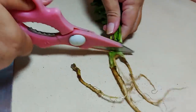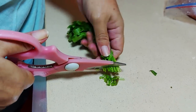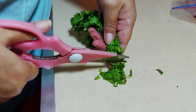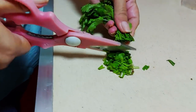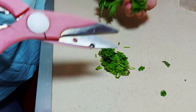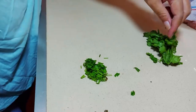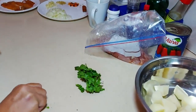The only other thing we have left to prep is the coriander — I find scissors work easier. We're going to cut the stems to put in the daube, and I'll leave the leaves to garnish on top. It's a really really simple dish, all done in one pot. One-pot cooking is the best! And depending on the size of your pot you could do this for a lot of people. You only have to wash one pot when you're finished.